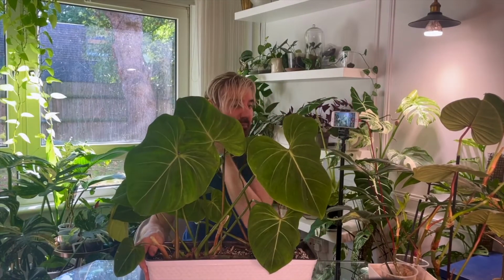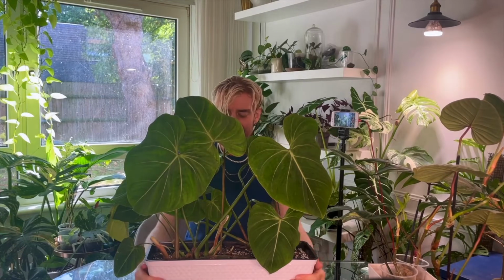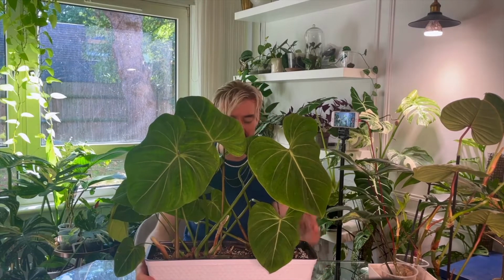Now I did actually have spider mites on this plant. Managed to get rid of them, touch wood. But I did have a casualty from that, and that was my Philodendron Verrucosum, which perished. It just couldn't keep it alive, it just wasn't doing anything. I cut it back, which you saw in some of the videos, and the mother plant just never survived. It was just very limp and didn't do anything. So I've got rid of that plant.